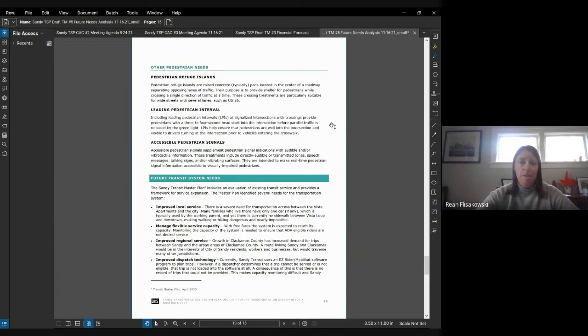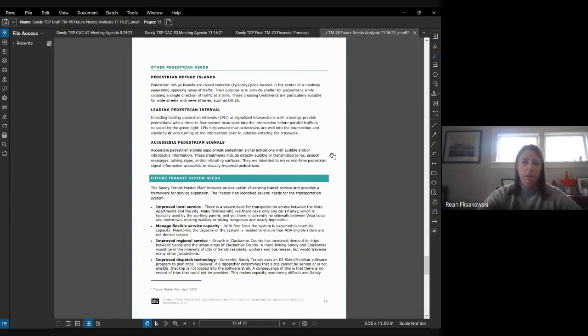Also looking at a leading pedestrian interval. That is where, before you let the vehicles go, you let the pedestrian, the green guy that tells you that the pedestrians can cross, get a 3 or 4 second head start, so they can get off the curb and into the crosswalk first. And then the cars on the side streets would get their green. So if they're turning left or right and need to cross over that crosswalk, those pedestrians are already out, visible. And it's been shown that can really help with those turning vehicles when they're crossing the crosswalk area.